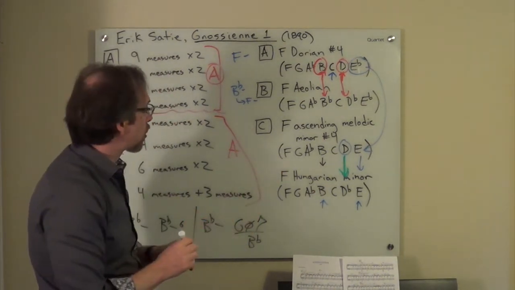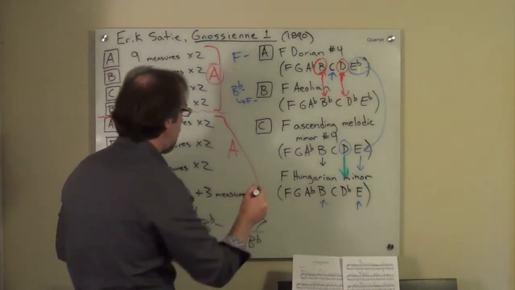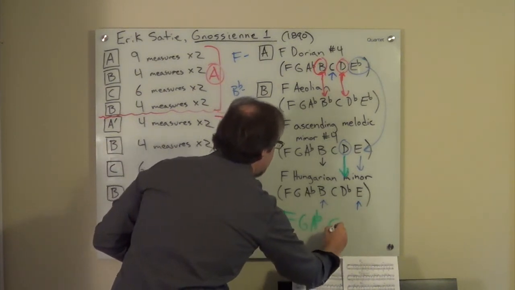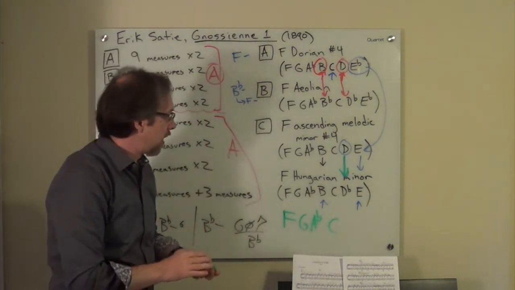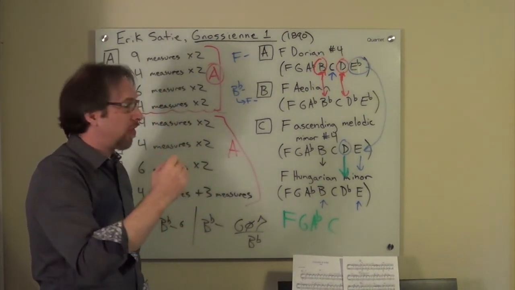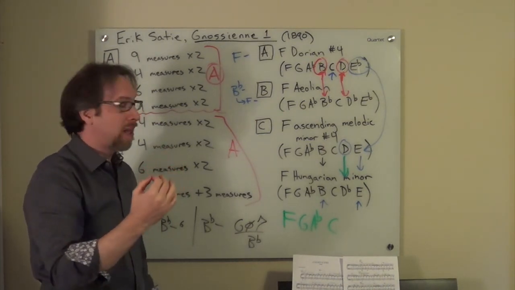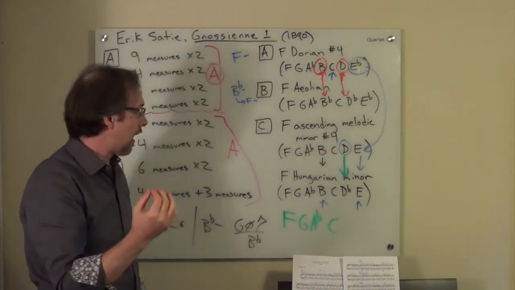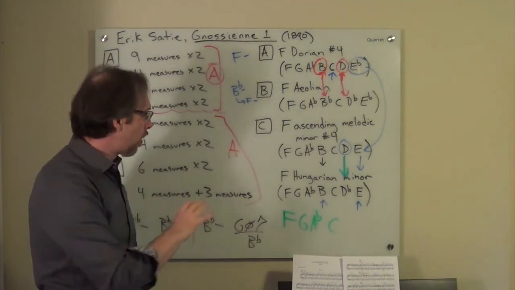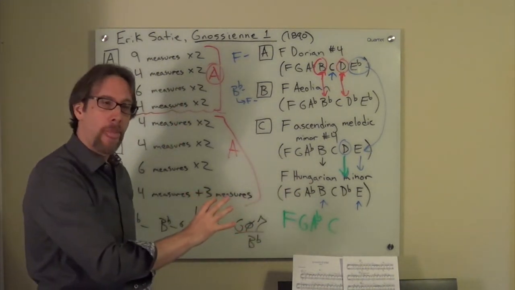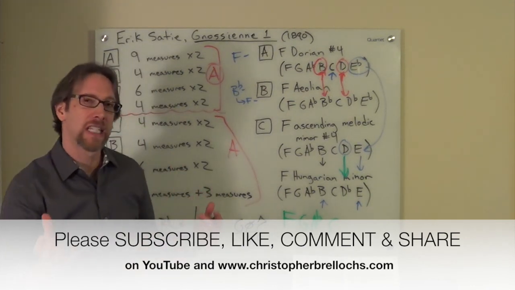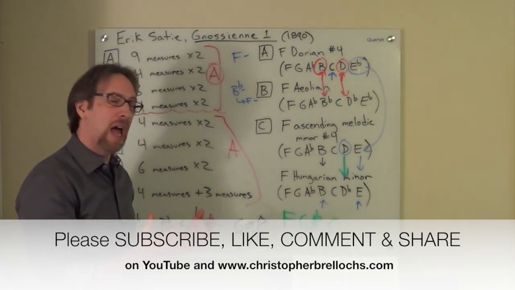But it might also be worth noting what stays, right? It is always F, G, A flat, C. It's the 4th scale degree that gets modified between B flat and B natural, the 6th scale degree between D and D flat, and the 7th scale degree between E and E flat. That's kind of cool. That's kind of interesting. What can you do? What foundation can you choose and modify some of those other notes that give you different modes, different feelings, different moods, and see how you can make it all hold together.